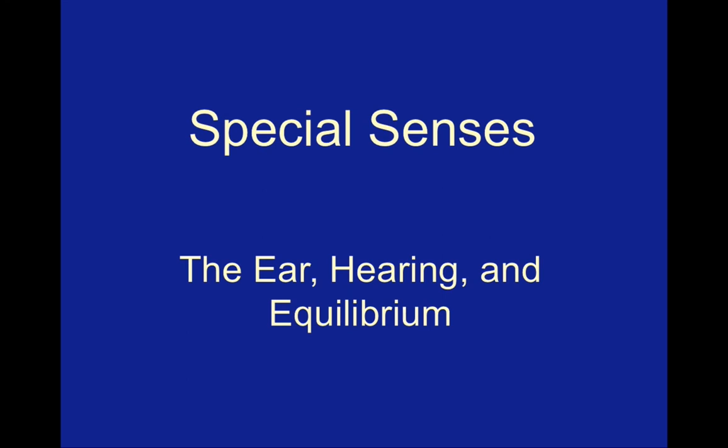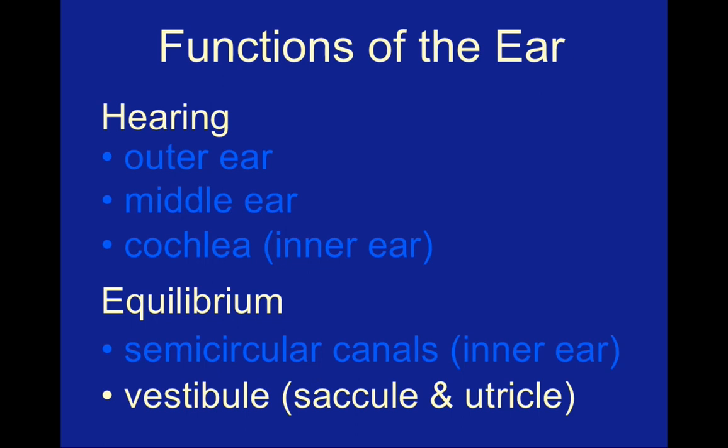We'll first start this video going over the anatomy of the ear, and then we're going to talk about a couple different tests that we can use to assess hearing and also equilibrium. So in everyday life, the elastic cartilage on the lateral side of the head is colloquially referred to as the ear. But the ear is much more than just the thing that you put your glasses over or you put your headphones in. In fact, the ear has three different parts: an outer ear, a middle ear, and also an inner ear. But the inner ear can be separated into two different apparatuses, one of which will be useful for hearing, and the other of which will be necessary for equilibrium.